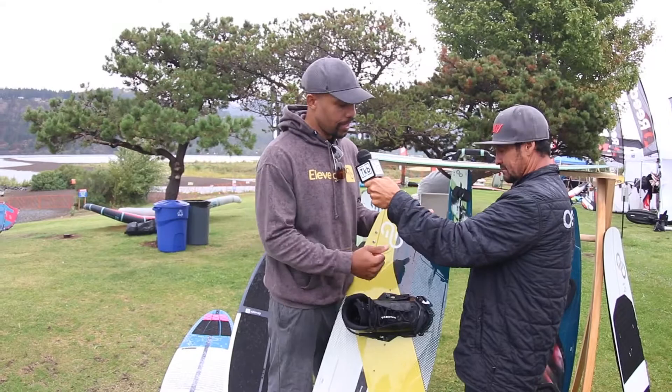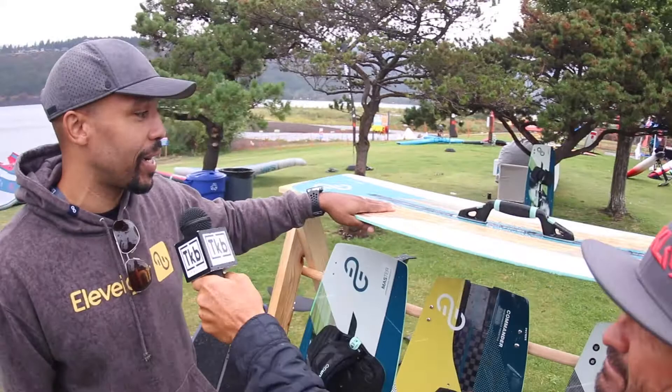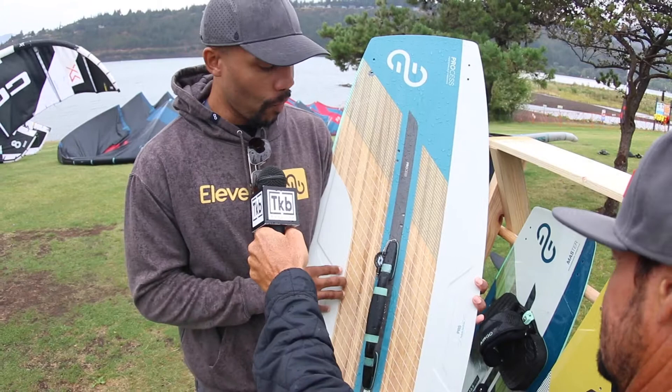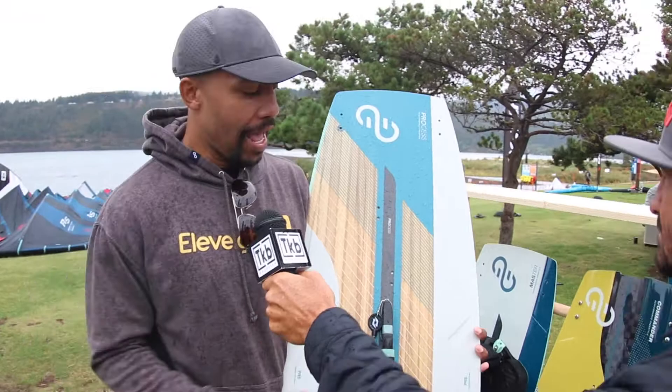Now, we've got to talk about this little bling-bling here. This is the new tech — this is the Revo handle on the Process board, which is our freeride board. What this does is allow you to essentially have two boards in one. You're able to flatten out the rocker line, and in doing so, you also add rigidity to the board. With a twist of the handle, you're able to pop this over — now it's going to be in that flat, higher upwind capability, a bit more rail in the water. Then pop it back down: more flex, more rocker. If you're going to go upwind, go up to the spot, and you want to change your board without having to switch to a bigger board, this is really going to make a difference. Nice price point — it's going to run about $100, and it's really going to change the shape of your ride.